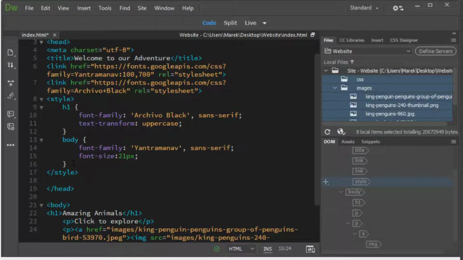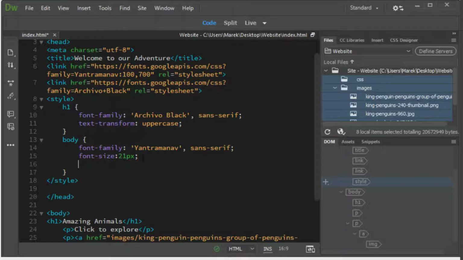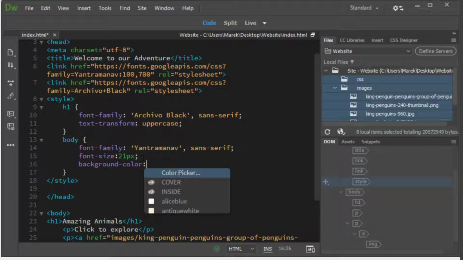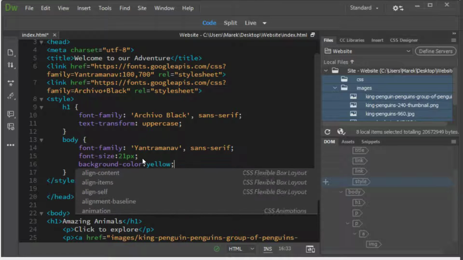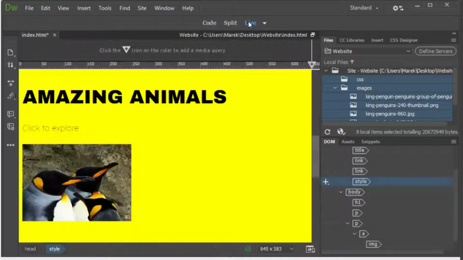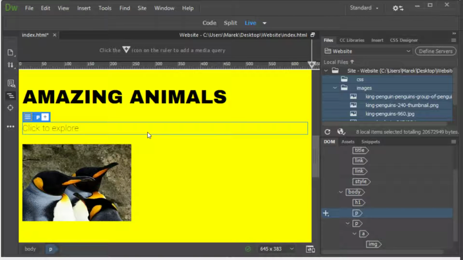There we go. So if we go in here and we say background color is going to be yellow, for example. I'll take yellow away, but for the moment just so we can see it. That's the yellow background. That's the entire page being changed to yellow. But the circle effect, I can't really achieve that with anything except a PNG, and for that I need to go over to Photoshop. So let's just do that.